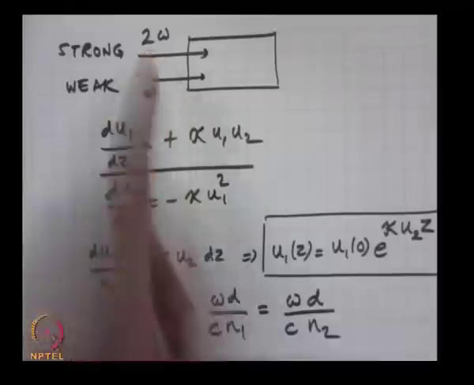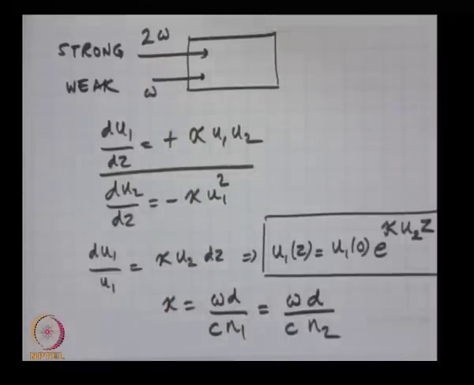That means 2 omega splits into 2 omega photons. But later on, just after finishing this, we will look at when I have an incident photon splitting into 2 photons of lower frequencies. They need not have the same frequencies. And physically, when we perform the experiment, both the beams have to be aligned on the same spot, in the same direction of propagation, because that is the direction where I am phase matching.